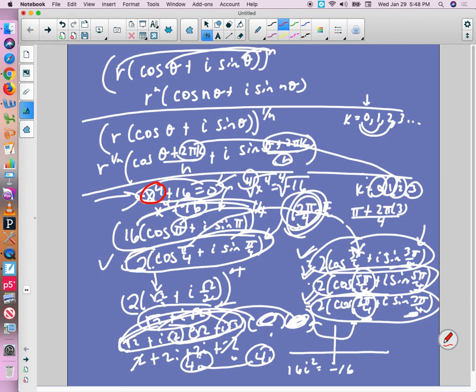So anyway, another thing I wanted to show you is if I graph this one, it goes pi over 4 out 2. If I graph this one, it goes 3 pi over 4 out 2, 5 pi over 4 out 2, 7 pi over 4 out 2. So all of these around the circle are evenly spaced every 90 degrees. If you do one that has 5 roots, a 5th root, they'll space around evenly, like 5 times when you plot.